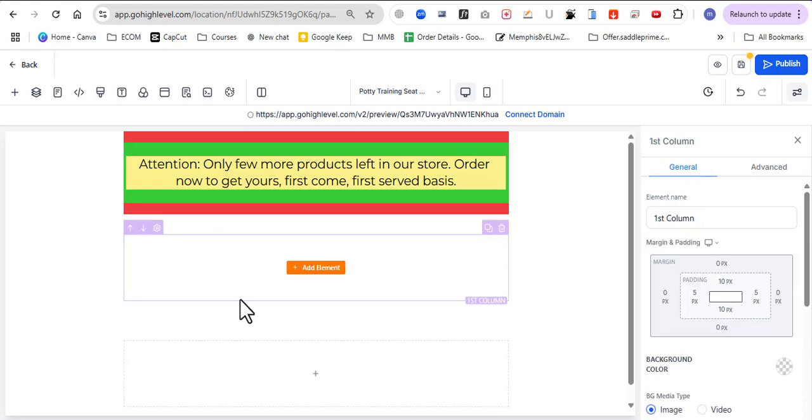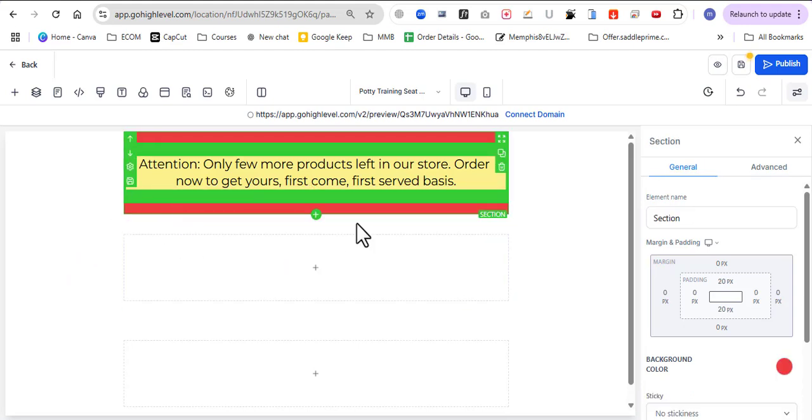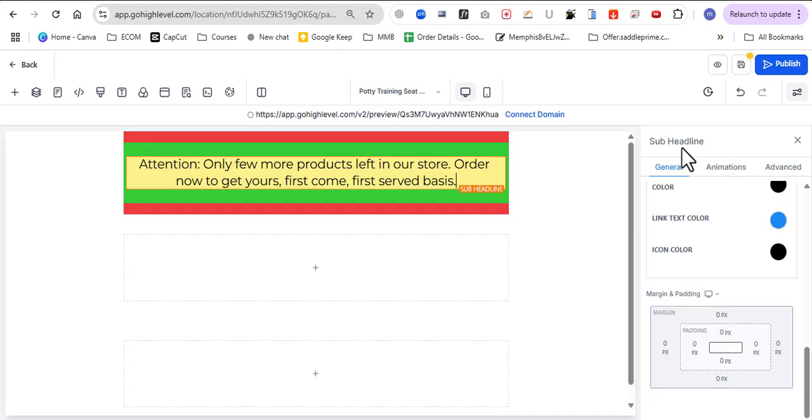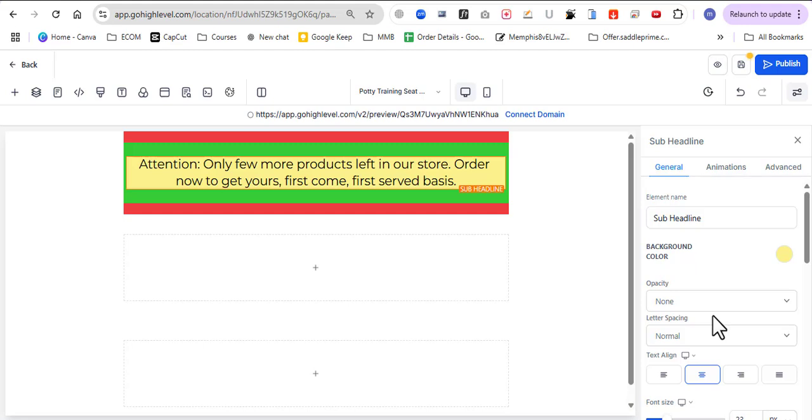So this is going to let you know the hierarchy that we have: we have a section, we have a row, which is 1 column row, and we have the text, as in the element itself. So when you are applying something, you know what you're applying. What you click here is what you are editing here. When I click this now, I'm editing the section. When I click this one now, I'm editing the row, which is 1 column row. When I click this one now, I'm editing the element, which is subheading in this case. Do you understand? So you have to know what you are doing. It's not hard at all.